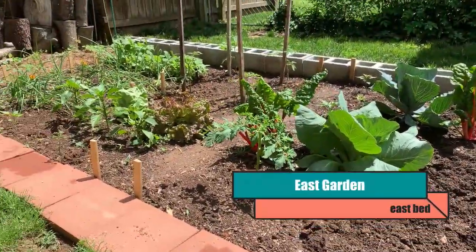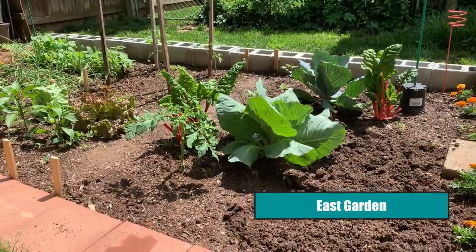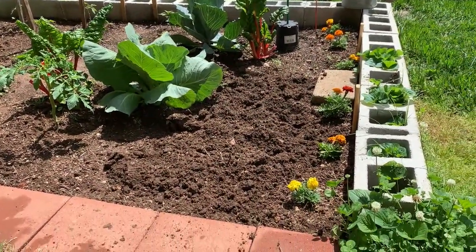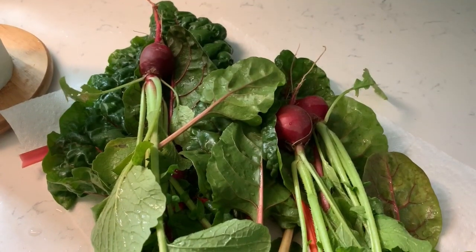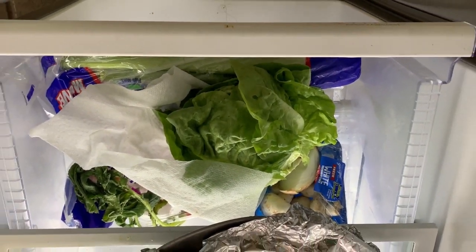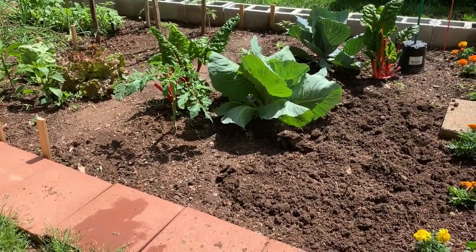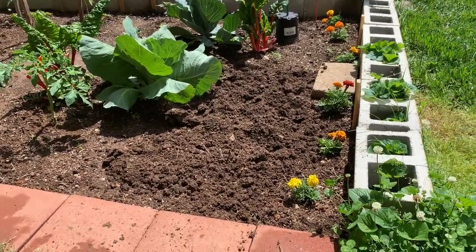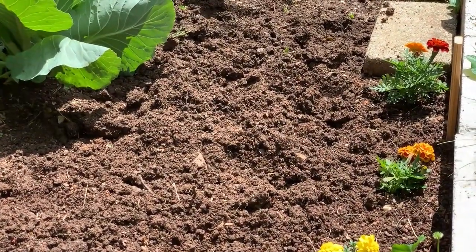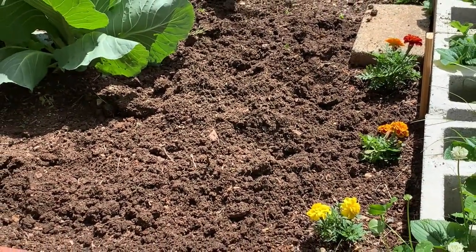First things first — this is small space gardening, give you a little shot of it. That is seven wide, thirteen long, got a few paths in it. Up here, we just pulled the rest of the radish, pulled out a head of buttercrunch lettuce that headed up real nice to the right of that cabbage there. I even trimmed up some of that Swiss chard behind the tomato and trimmed the tomato up, so we're getting ready to put our zucchini right here. Nice and sunny, awesome soil — that is cow manure, garden soil, some 10-10-10 in there.